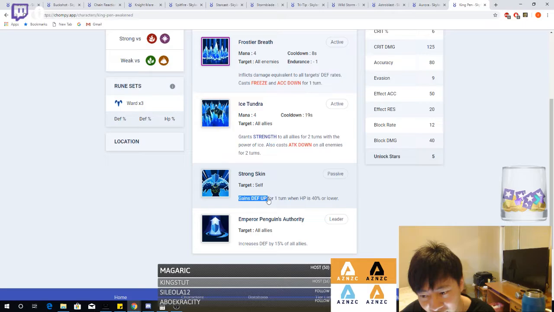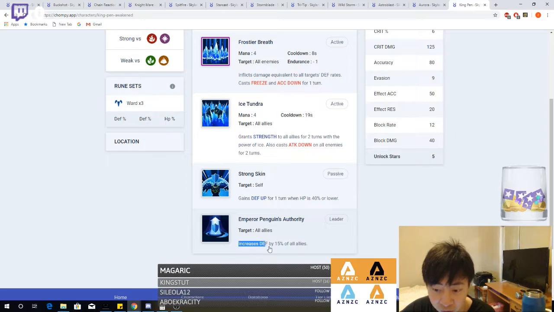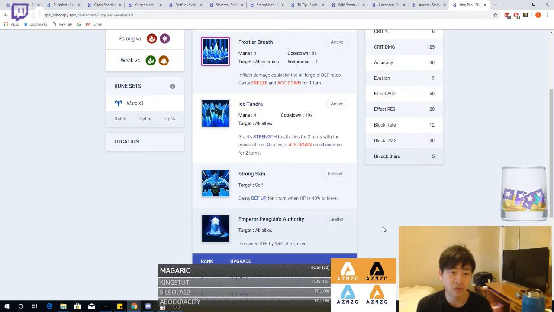And he also gains defense up for 1 turn when HP is 40% or lower. And like always, free leader skill. You notice the trend that a lot of these units are really good at fast cooldown, great passive, and great leader skills. I think these are the trends for Nat5s, and that's why these units that I mentioned are a step above those other Nat5s, and these all scale pretty well from just +1, +2, +3, +4, +5.